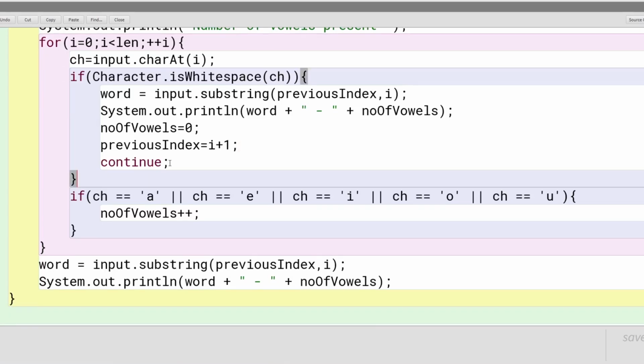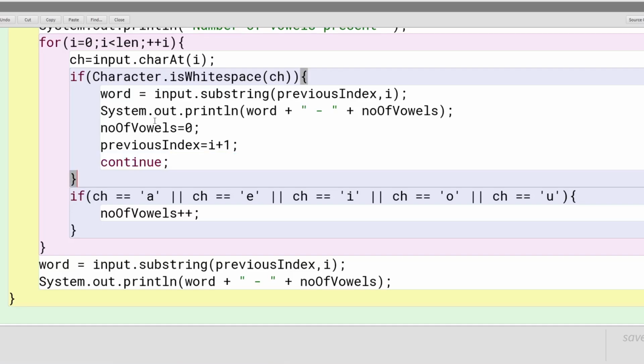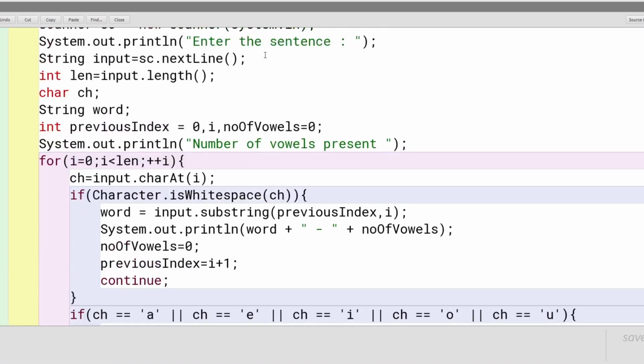There is no need for continue, but this simply means that we are done with this iteration. Once we find the space character, we don't need to go further. But if this is not white space, then it will go here and check if it is any of the vowels, and it will increase the number of vowels. After the loop, there is one more thing needed, because the last word will be left.